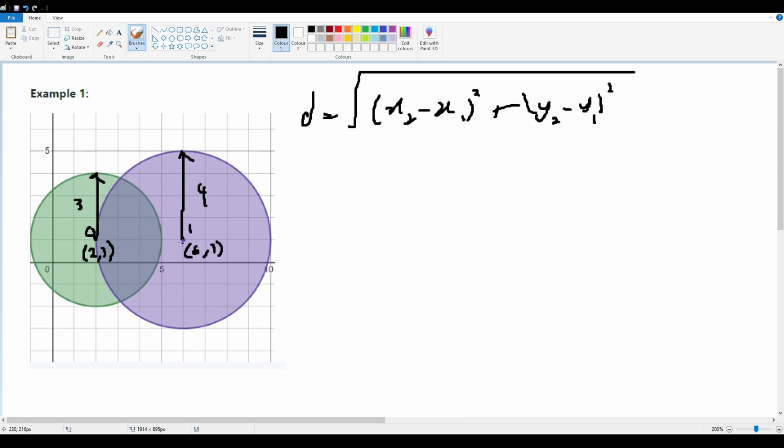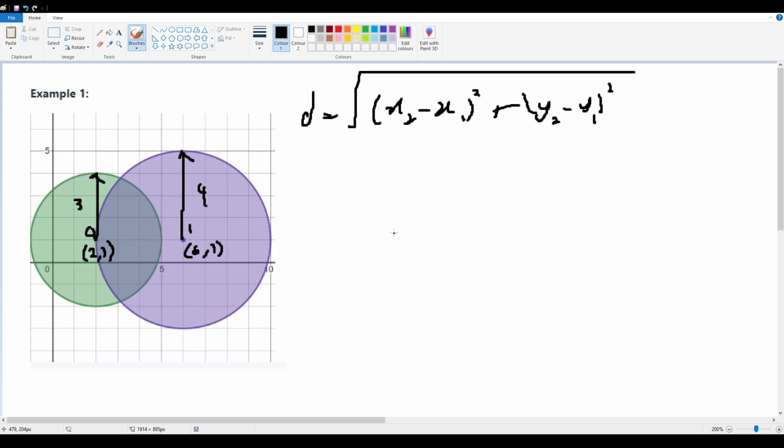Since we have the distance between the bombs, to know whether a bomb is going to be affected by the detonation, we compare the distance with the radius.